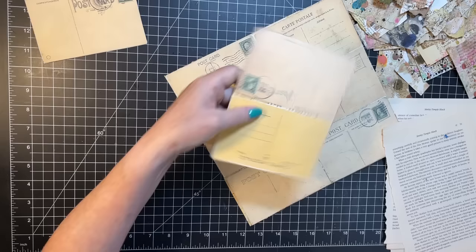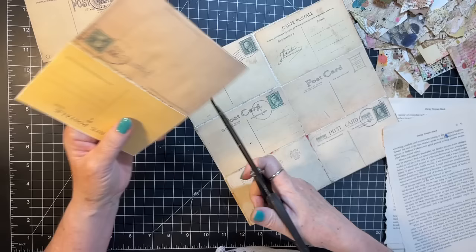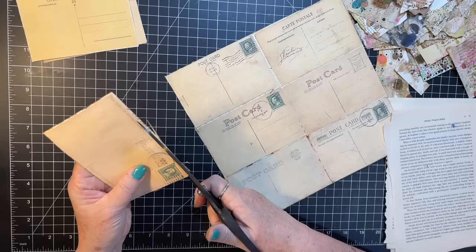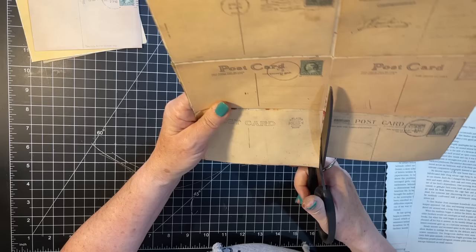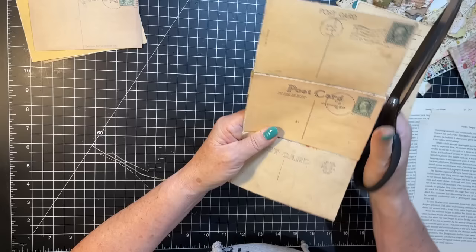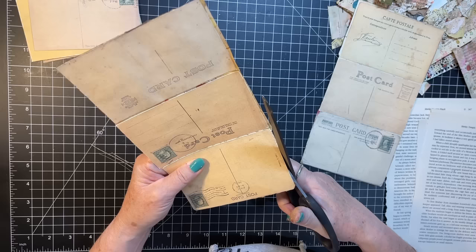There's one postcard — I'll probably set these under a pile of books to straighten them out too because they're going to want to warp. But we can see if we want to do a little decorating first. I'm going to need a little distress ink on the back sides around the edges — that just finishes them off for me. This one had rounded corners. Oh I'm excited to see what they look like!